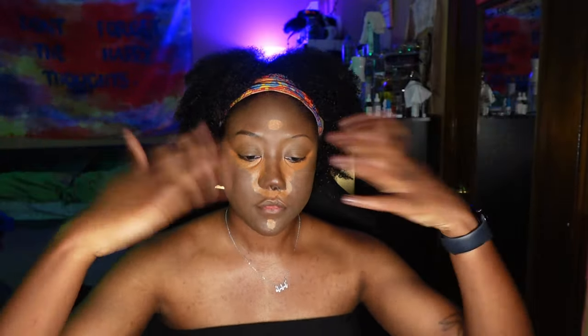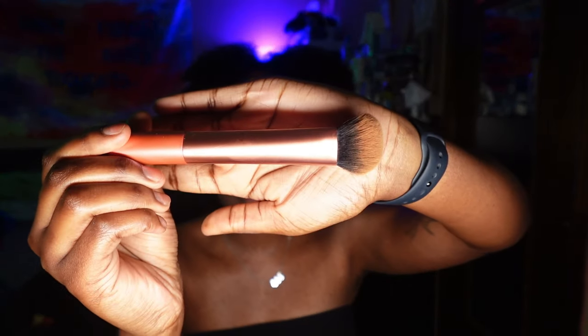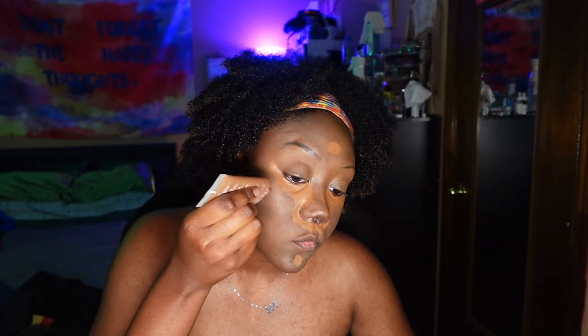And then you're just gonna let this sit on your face. Let it sit, kind of dry down. You don't want it to dry down all the way, but just a little bit. And you can take a fan or use your hands and just dry it down a little bit. And then this is your chance to go wet your beauty blender so you can get ready to blend it along with your foundation. Clinique Stay Matte Foundation in the shade Cyana. I don't know if they make this shade anymore because I can't find it. The only place I can find it is on Amazon.